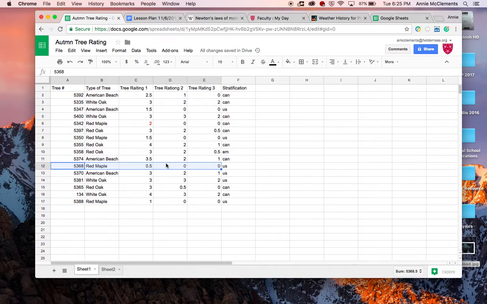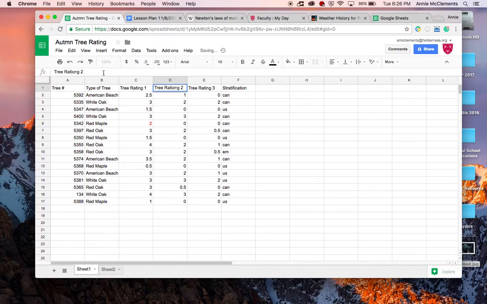So hopefully you've gotten maybe this far in your data sheet, right? This is sort of like what you hopefully had in your lab notebook. Right, we've got tree number here, the type of tree, and then hopefully your tree rating, well, misspelled here.